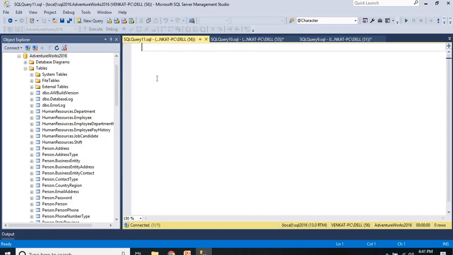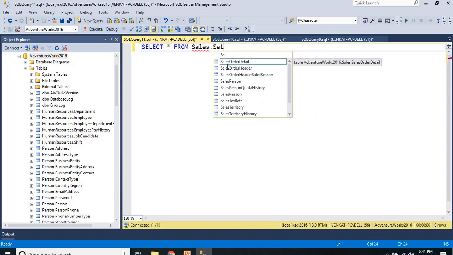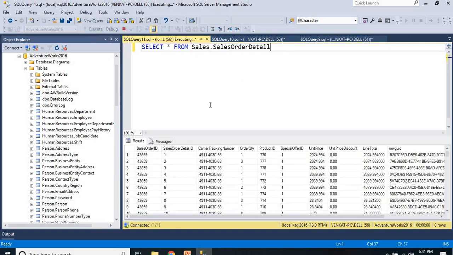I am going to take Sales Order Detail. If you see this table, I have more than 100,000, more than 1 lakh records. So 121,000 records I have.